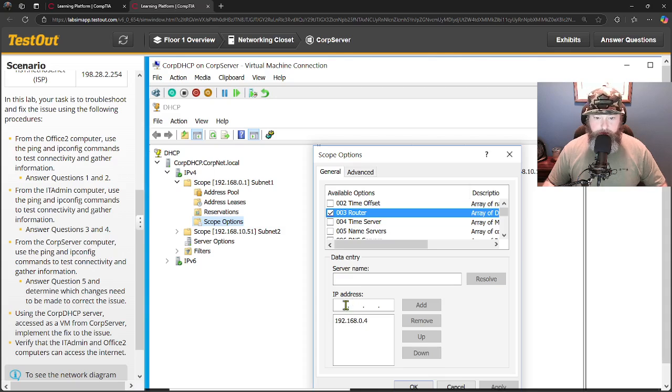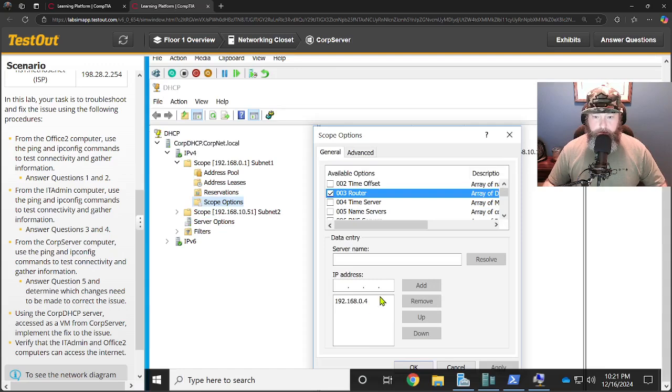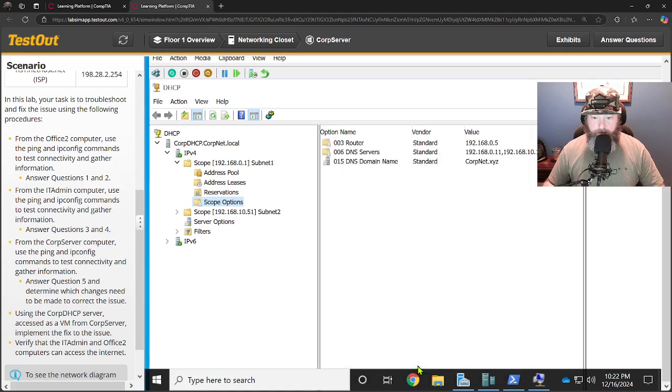Okay, so we need to remove this, and we need to put a 5 in here and add that, and apply, and okay. All right, so that should verify that. Okay, so let's go verify, but I think that should fix the issue right there.